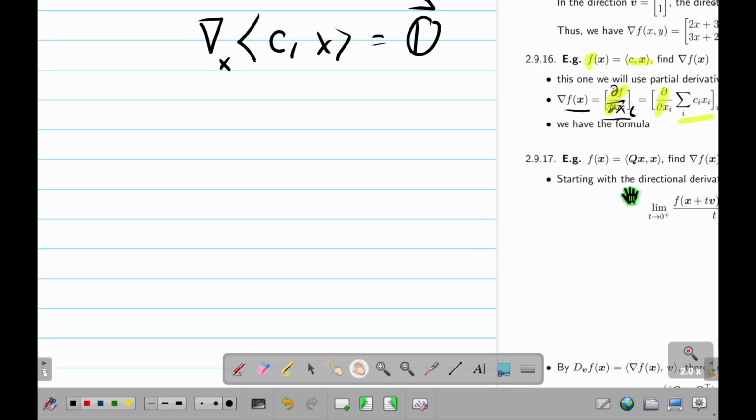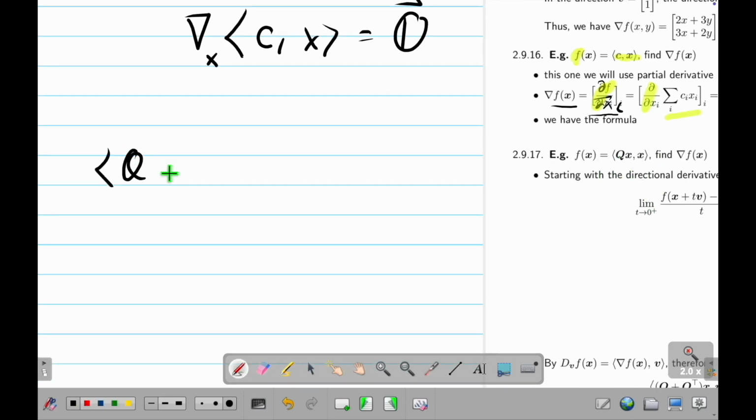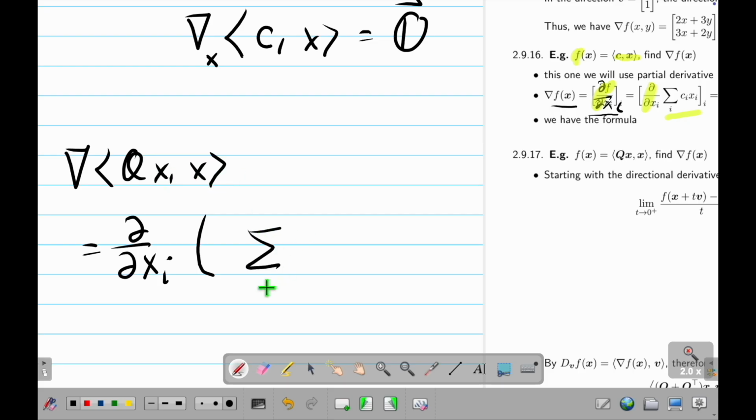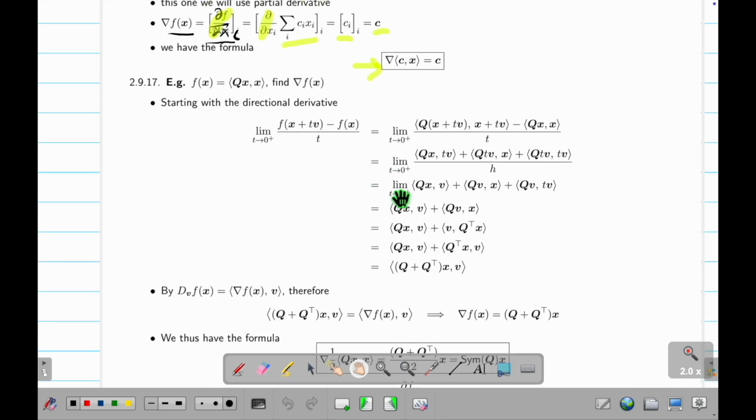So how do I find the gradient of this? If I have q(x, x) and I want to find this, then if I do this, what do I have? This part is what? All the rows dot product with x, and then this is all the x, right? Then very quickly, you have a lot of i, j you need to worry about. Can you keep going on? Of course you can, but you need to be very careful. So this is how you do it using the directional derivative.